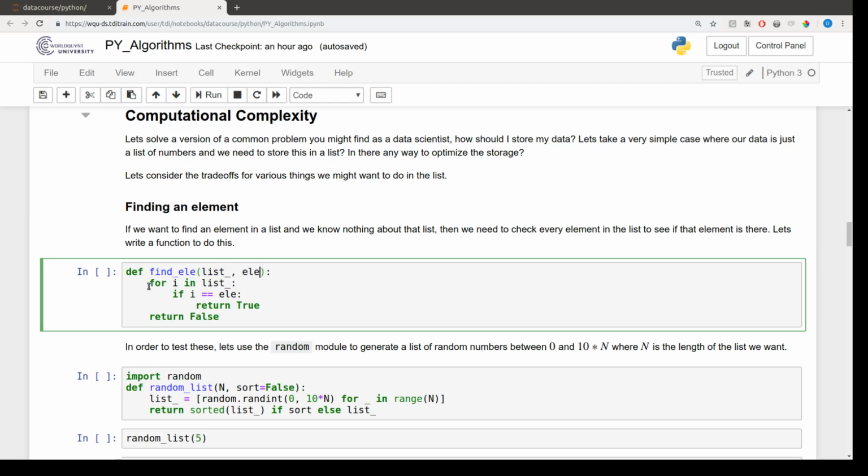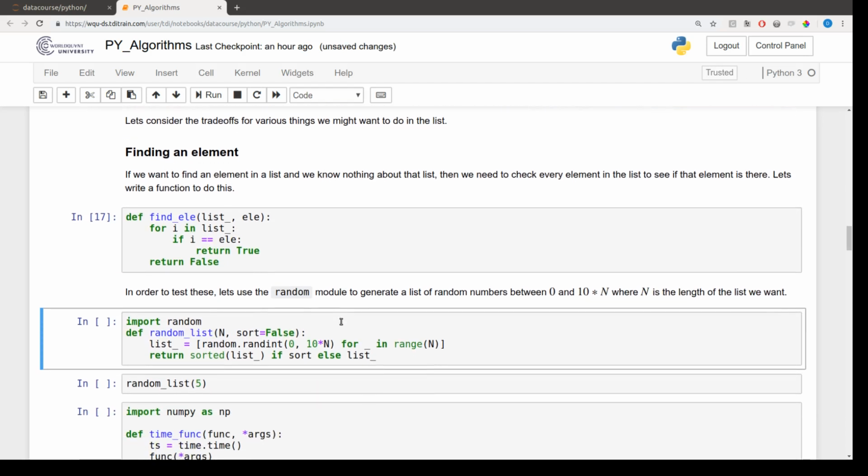And just as I described a moment ago, to find the element, we would iterate through the list element by element, and if the current element in our iteration matches the element we're looking for, then we return true because we found it. It's in the list. And if we reach the end of the list without finding it, then we know it's not in the list, so we would return false.